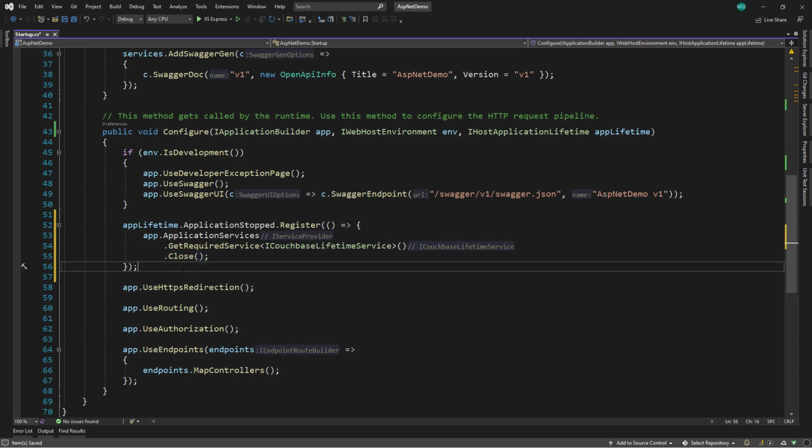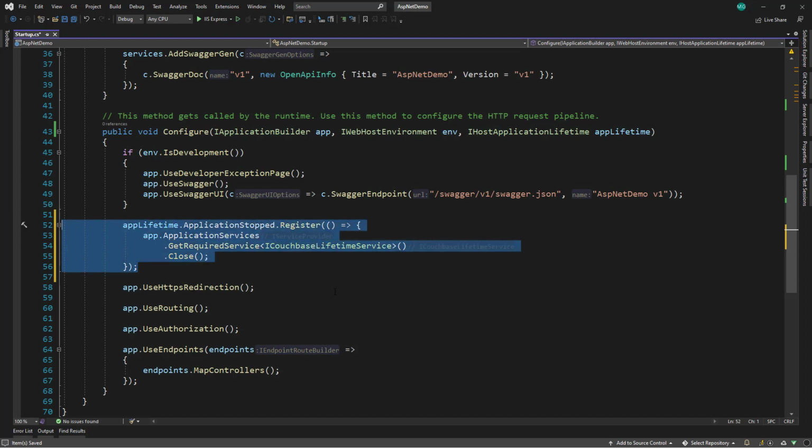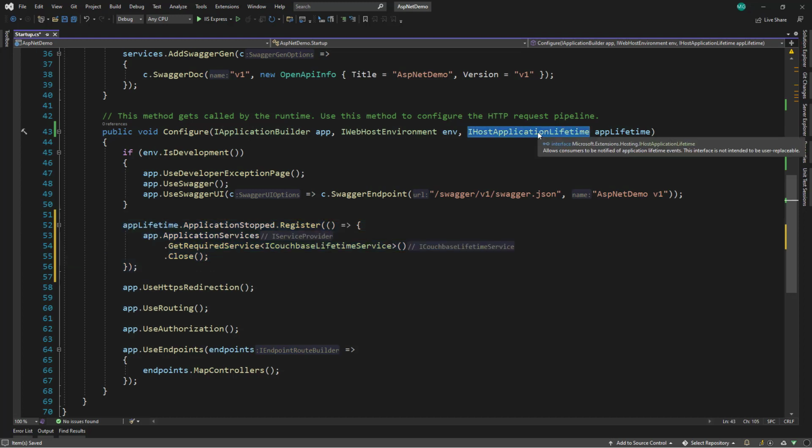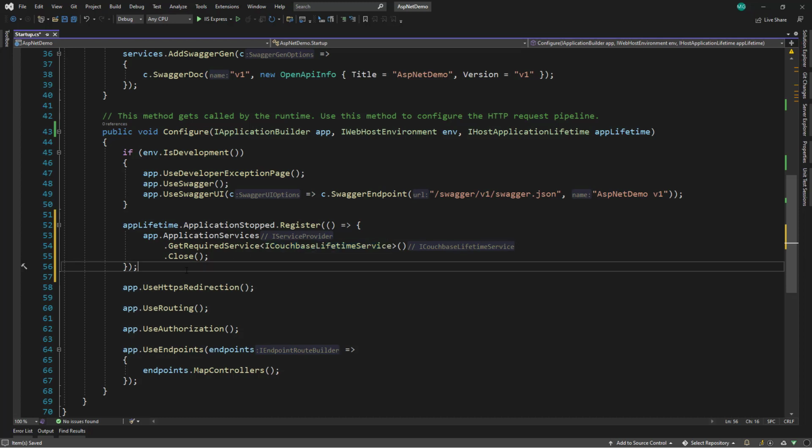Now, I know this is a lot. This is something you have to do basically once a project, and I always forget the name of this interface and the name of this interface, so I have to look them up in the documentation. But once you've done it, it's done, and it'll work from that point on. Everything else in Configure can remain as the default. So at this point, the application and database are all configured, and I'm ready to start writing some endpoints.